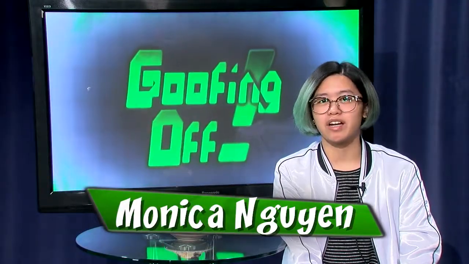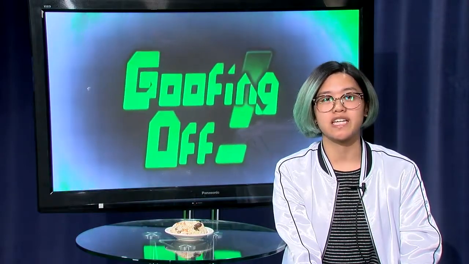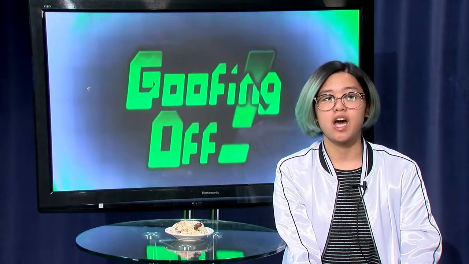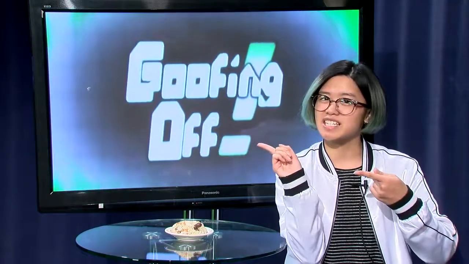Hi everyone, I'm Monica Wynn and this is Cooking Mon Mon. For today's dish, I will show you how to make Kotetsu's Everything But the Kitchen Sink fried rice from the superheroes anime Tiger and Bunny, which is one of my personal favorites. Before we head to the kitchen, let's take a peek at the dish.